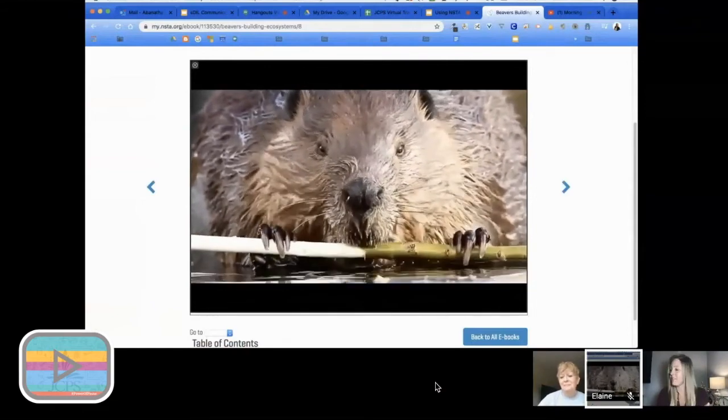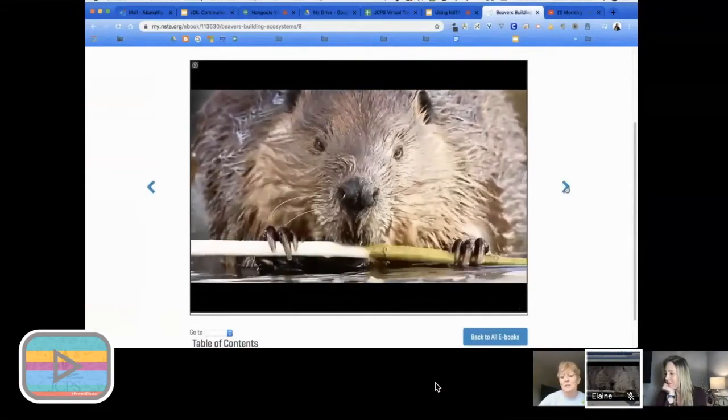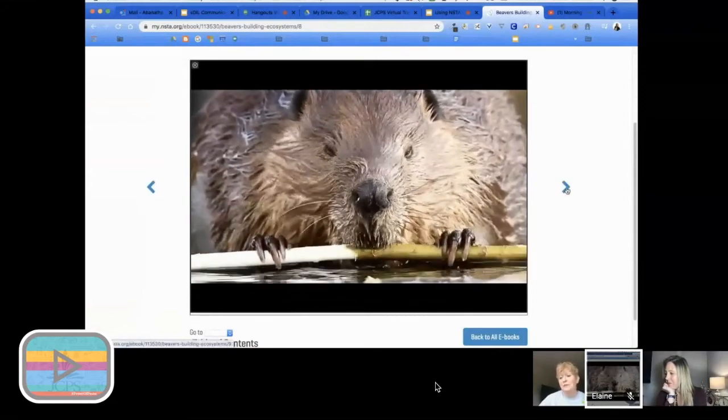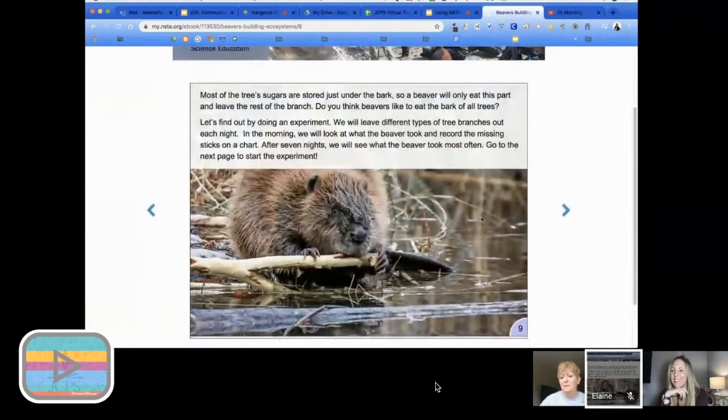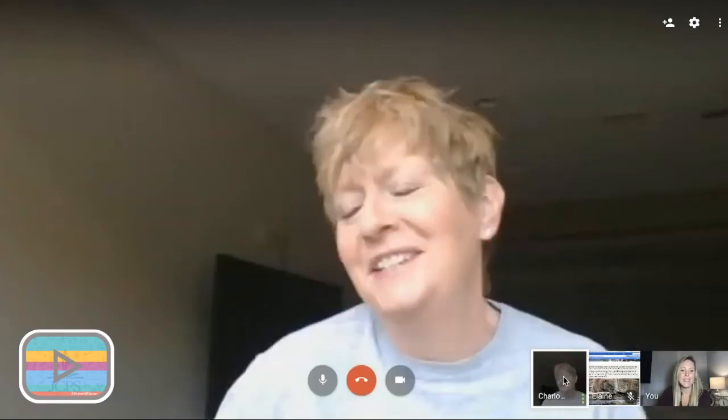So it's awesome. Yeah. And in case anybody's interested, the reason why I picked this one is I actually live on a farm. And we have a beaver visiting our pond. I think it was kind of a short-term visit. So my husband and I had been doing some research, and it was just really funny when I got into these. I was like, oh, wow, look at that. So that's kind of cool.